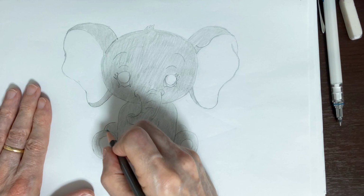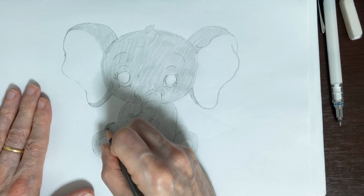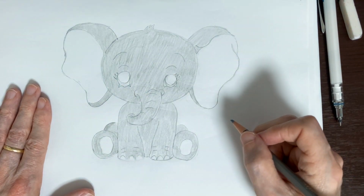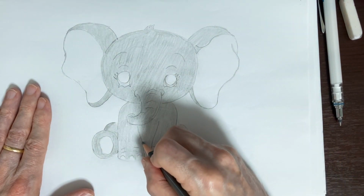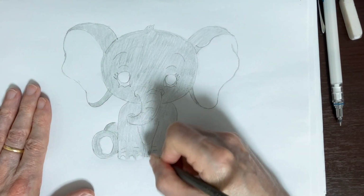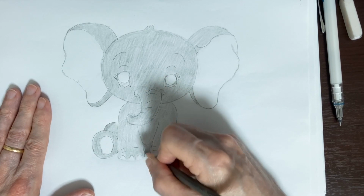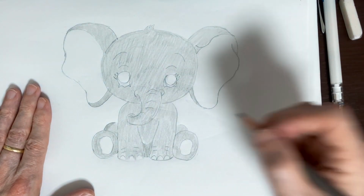So take about that much, make that darker. And then we're going to have probably a little U shape right here, and this belly is going to be hidden by the two legs coming together right there.